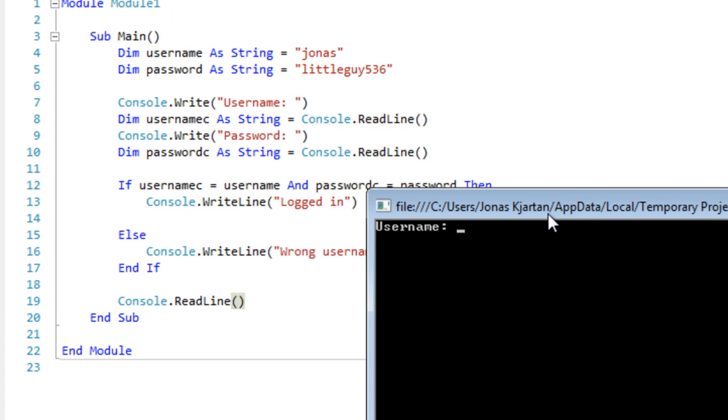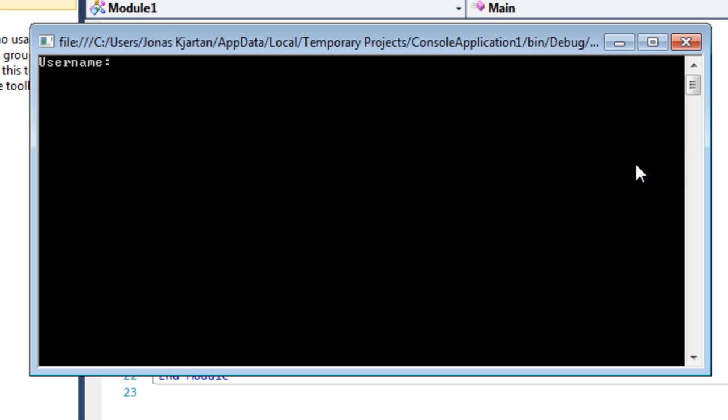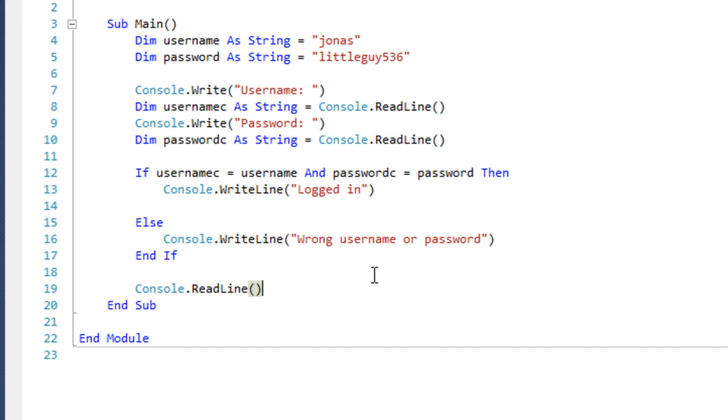Okay, so now let's try and do the correct one first. Jonas, and then password littleguy536. Then we get locked in. But if we type something like Jonas VH 123, wrong username or password. We could also try and do Or here.